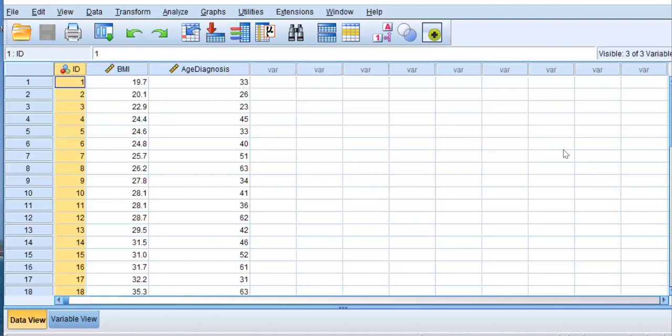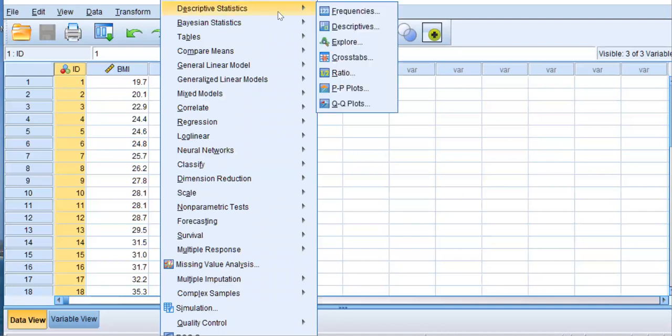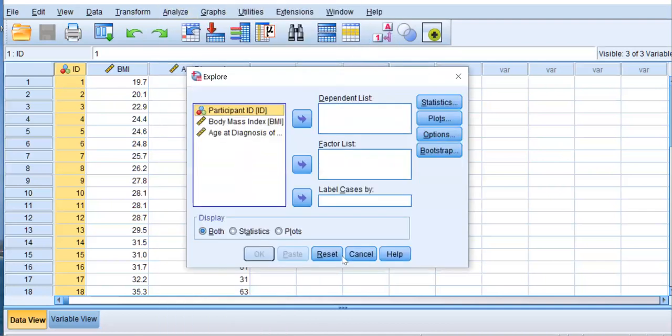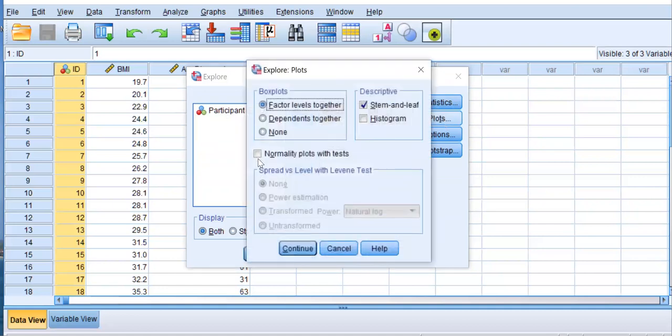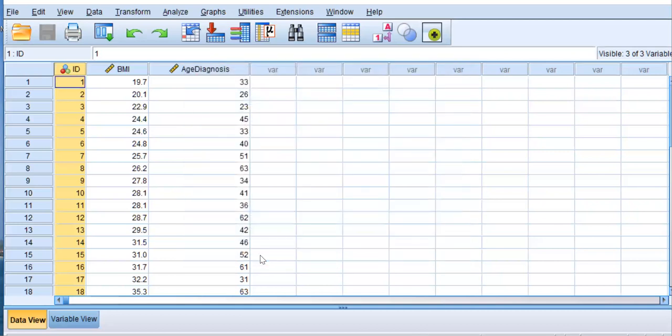Especially if it's Likert scale, it really does need to be an approximately normally distributed variable. So a pretty easy way to check the normality of your variable is also addressed in exercise 26. We're going to check it out by going to Analyze, Descriptive Statistics, and Explore. We're going to move over our two variables into the dependent list and click on Plots and Normality Plots with Tests. Click Continue and OK. And what we're going to be looking for is one table.